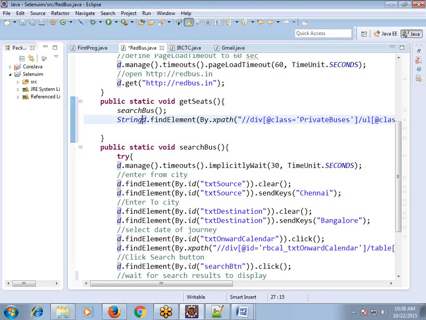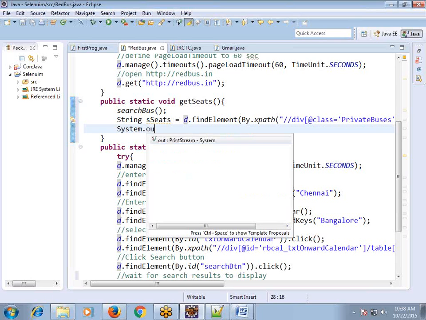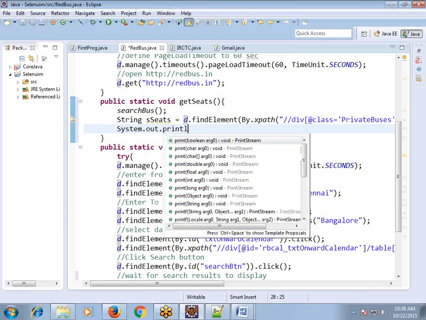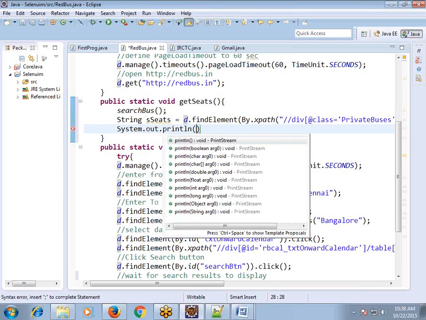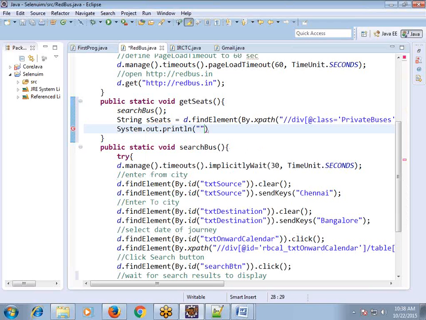What is that variable? String number of seats, S seats is equal to. Okay, then print that value. System dot out dot println, S seats plus.